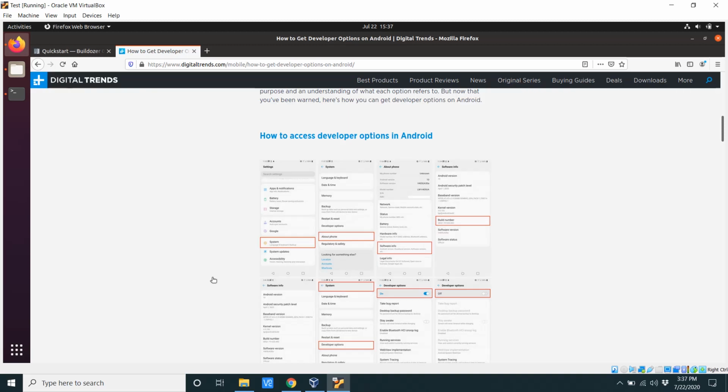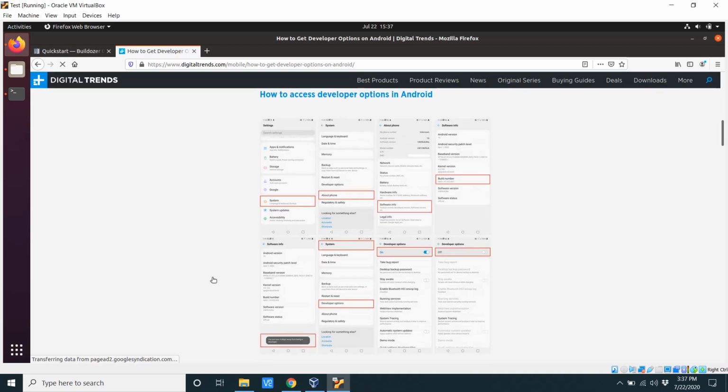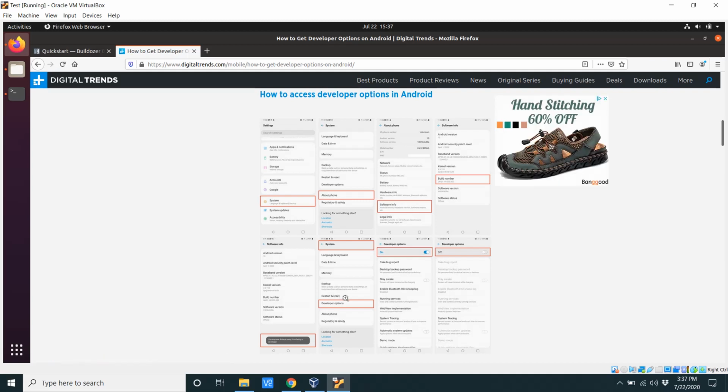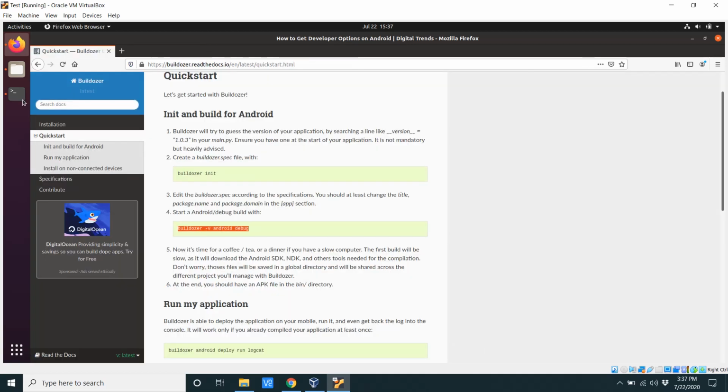And after you've done that, if you back out again to your settings, you'll see below that it says developer options, right? And so you want to turn that on. And if you scroll further down, you will see USB debugging, and you want to turn that on. And so now you've got your phone set up and ready to go.